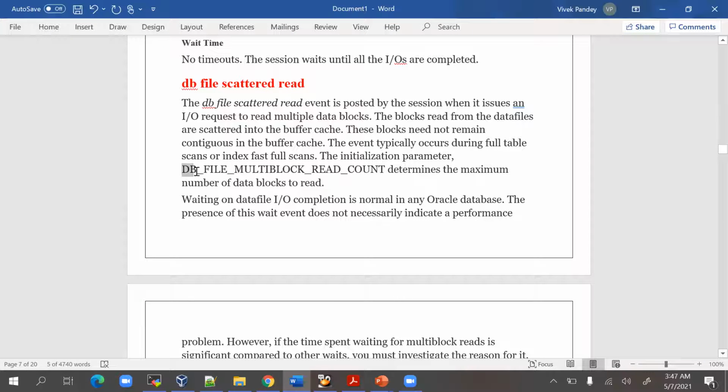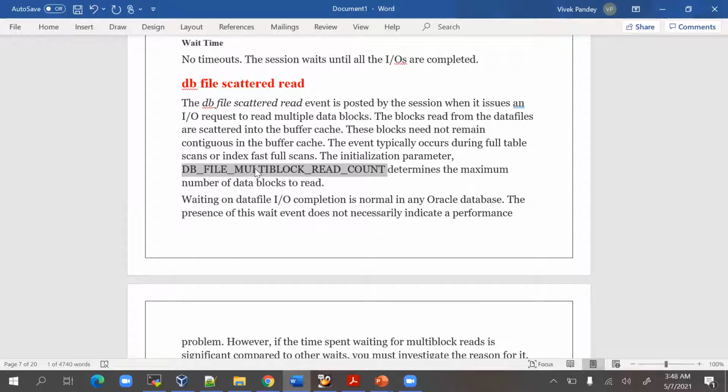Using the parameter db file multi-block read count, the number of blocks that can be read depends totally on this parameter. You might be familiar with the db file multi-block read count parameter. It is related to the reading capacity of blocks from the data files to your buffer cache.